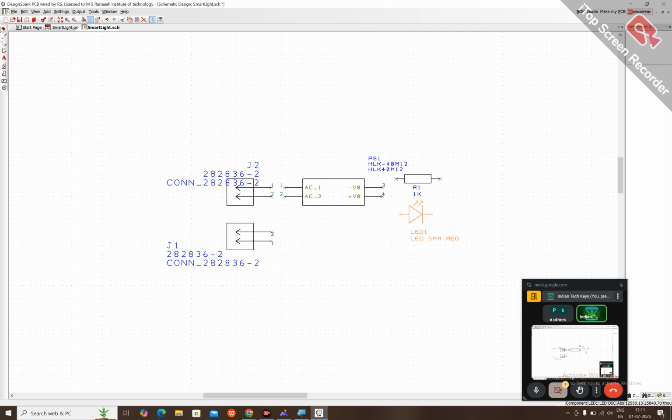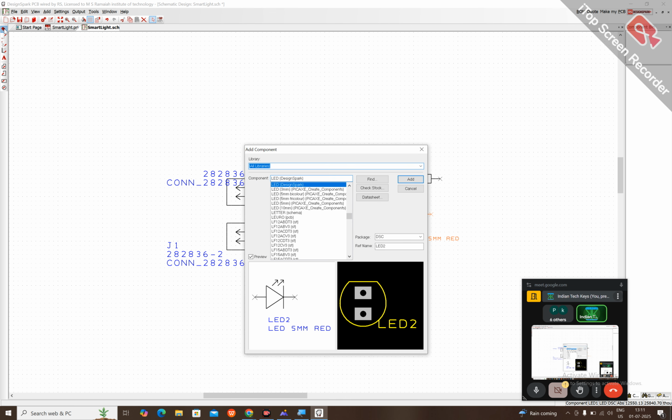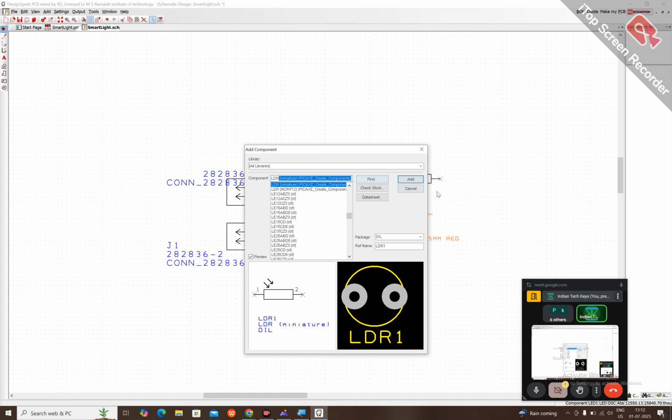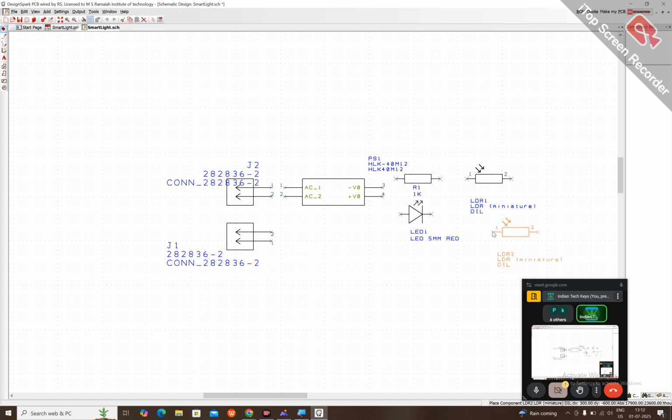So the next component I need is the relay, sorry, LDR. Yeah, this is the LDR model.